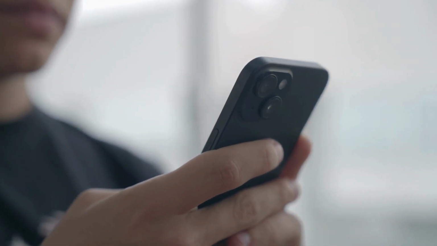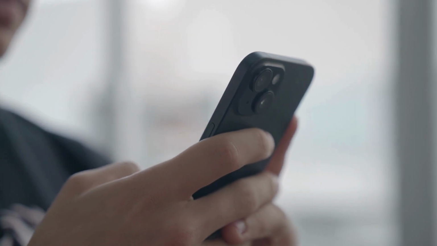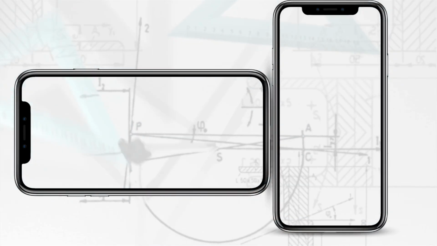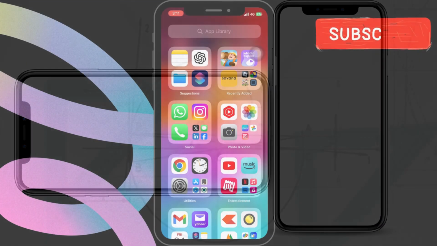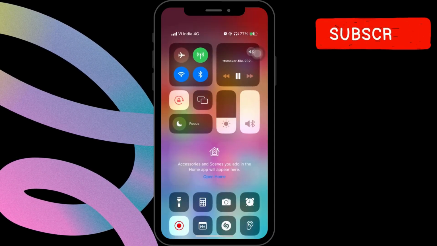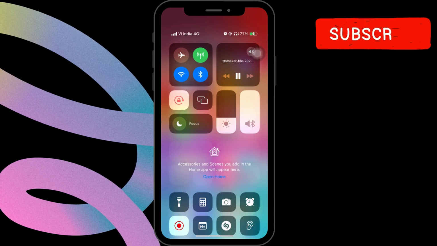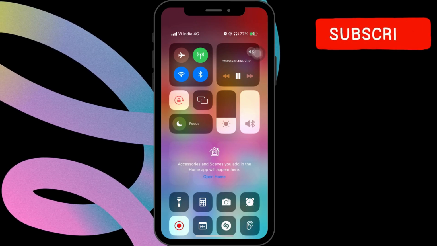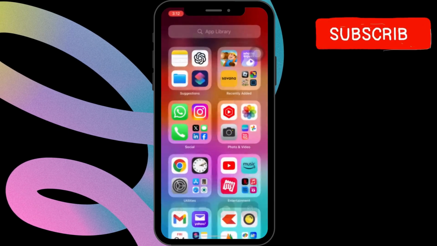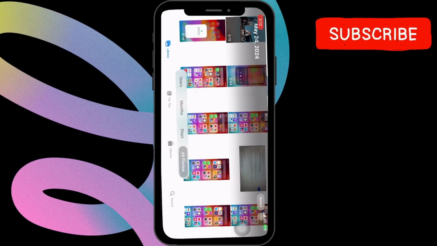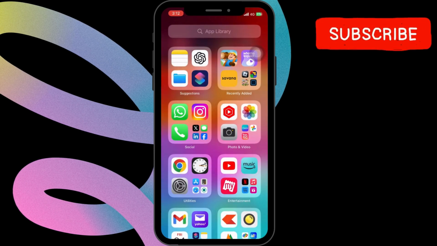In this video, we will show you what to do if your iPhone screen is not rotating automatically to portrait or landscape mode. The first thing you need to ensure is that the screen rotation lock isn't enabled. Swipe down from the top right corner of the screen to open the control center and ensure the rotation lock icon is not highlighted. If it is, tap it to disable the rotation lock. Now, check if your iPhone auto rotates. If the issue remains, then follow these steps.